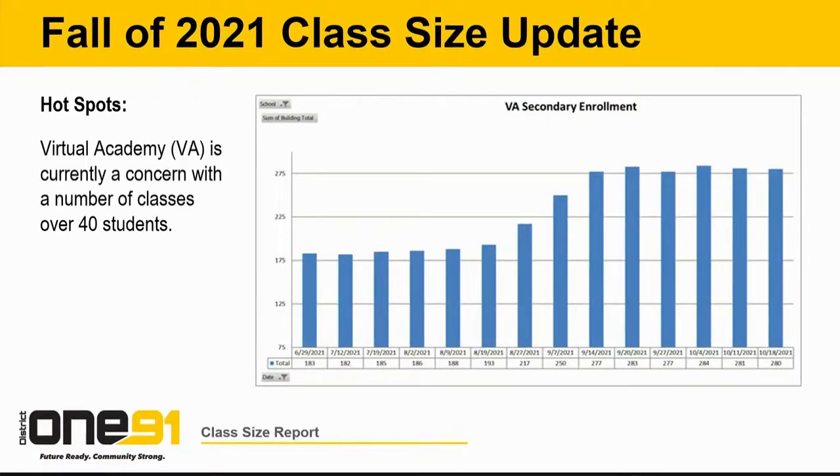Last spring we did a survey with our parents seeking how many of you are planning on sending your child to secondary for virtual academy. The number came in very stable. We had a couple of reports over the summer. We sat around 180 up until the first day of school. Then all of a sudden on 9/7, I'm moving from 190 students up to 250 students, and we're not done yet. We're climbing up to 280, 290 students at the secondary level. School has already started. We didn't see this coming until we were there.